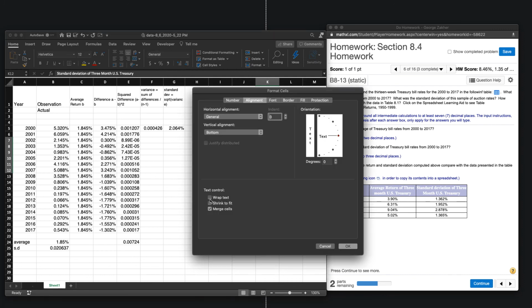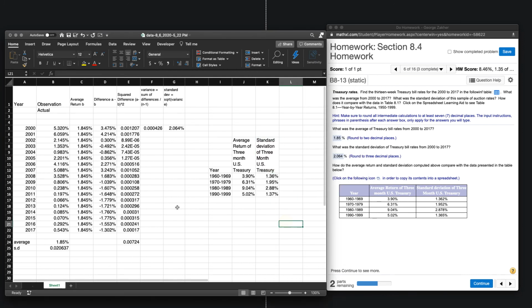Basically we want to compare the historical rates to the more current rate. So we can go ahead and punch in our 2017 rates.